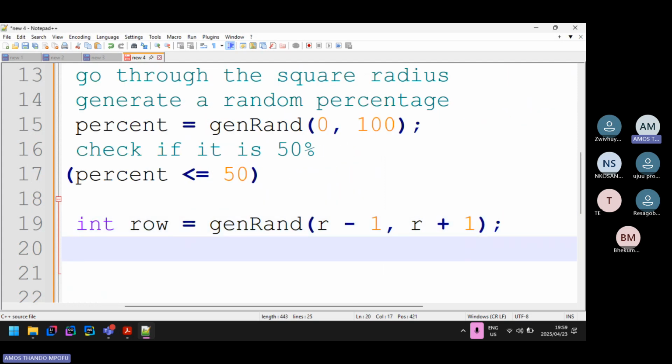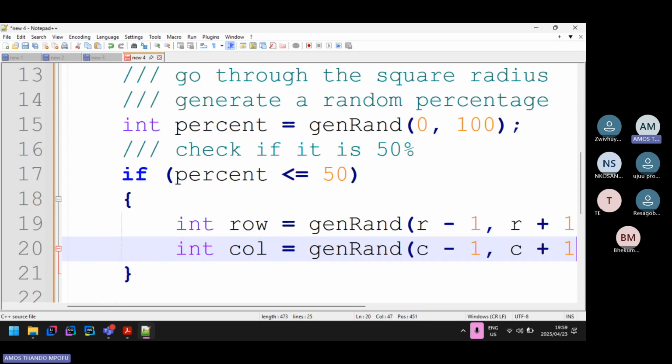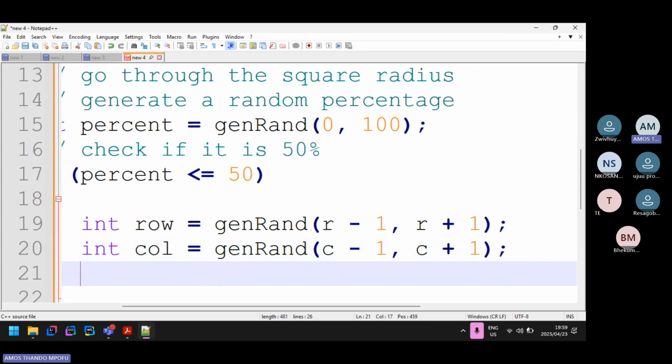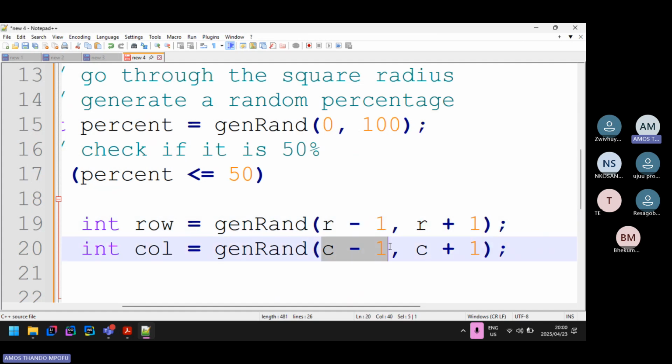R plus one, right? The column we generate the same way: gen rand c minus one to c plus one. But remember what I talked about: this might not exist. The location might not exist at all.